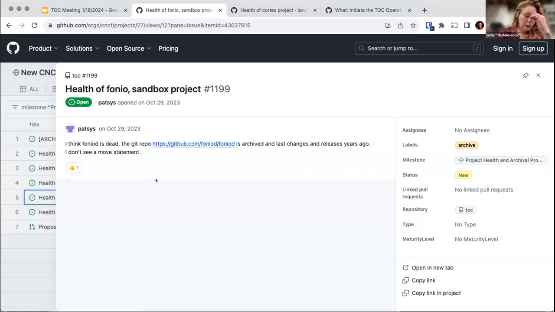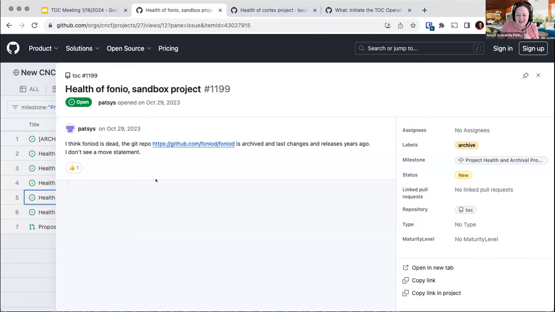Okay, so let's do this. Let's move Fonio to a vote to archive the project formally from CNCF. And then, hold on. Sorry. Duffy? Yeah, I just found something that makes me wonder if they're just trying to dodge the name problem. If you go to ingrained.org, the repo that they point to is actually Redshift Fonio D. So I feel like maybe this is actually a legal thing, because they've used the same name on the same project and pointed it at a different repository. If you highlight the fork on the front page of Fonio, it points to a different repository. It is also called Fonio D.